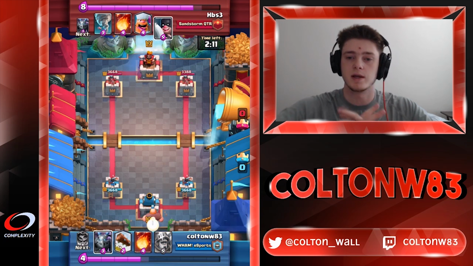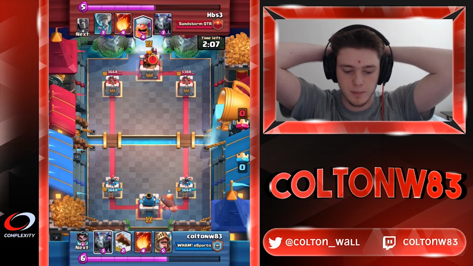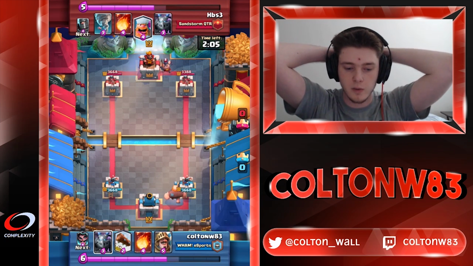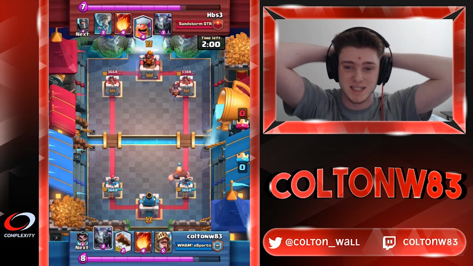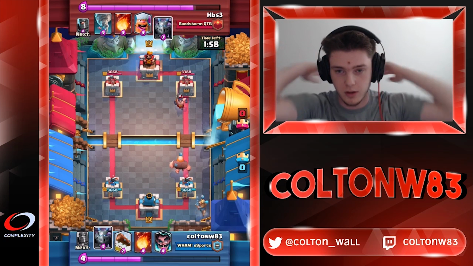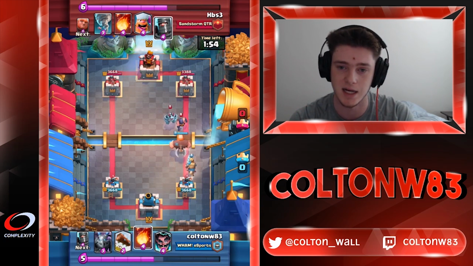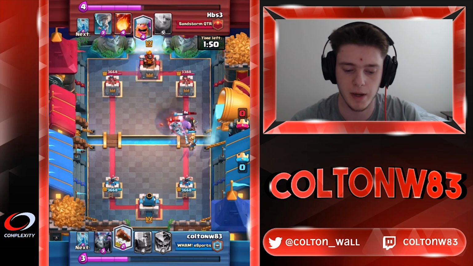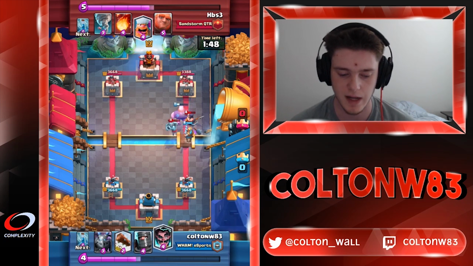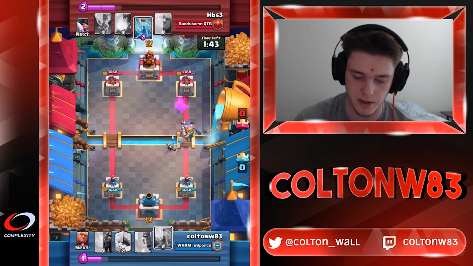Something that's really important to note in Giant mirror matches is you always want to be playing your Giant in the back if possible, because look what he did. He played his Giant in front, and as a result, he doesn't have his Giant in his hand. And I do this on purpose, where I purposely try to get them to not have Giant in hand. That's a nice Fireball, but I always try to have my Giant in hand, because what happens is your troops end up almost always getting some damage or being a really big threat.